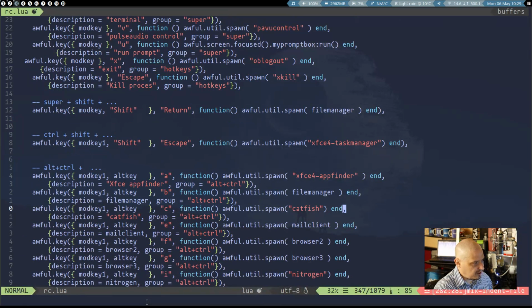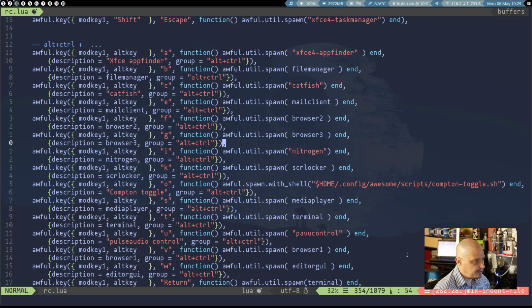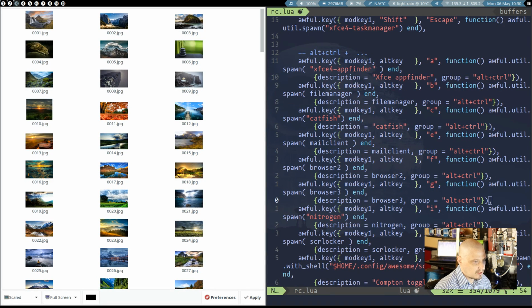Something I wouldn't normally have installed on my machine. I'll probably delete that. They have the catfish file search here configured to mod key alt key C. So what's that? Control alt C for catfish. That did not come up, so catfish may not be on my system. I may have already removed it. Let's see. Control alt I for nitrogen. I wonder if they put nitrogen on there, or did I change that? I know I already had installed nitrogen. I don't know if Arco uses it by default. But yes, Control alt I does bring up nitrogen for wallpaper.